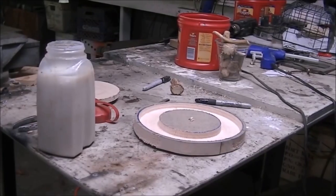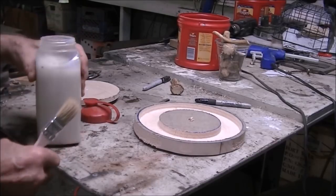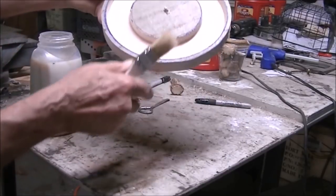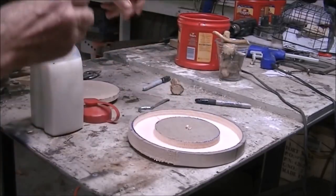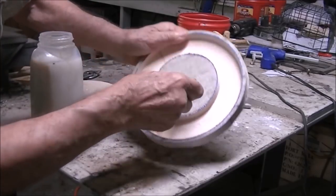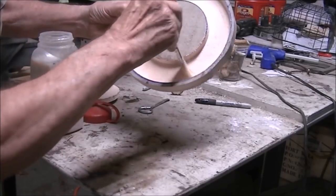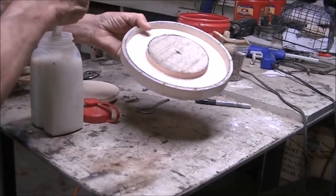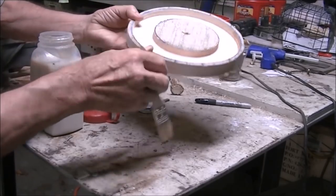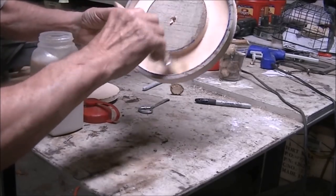Okay, first thing I always do before I pour epoxy is I seal it. This may look like milk, but it's just a container. It's the cellulose to Minwax water-based sealer. I find it very good. I have zero problems with it. It's easy cleanup. And what this will do, hopefully, whenever I do the epoxy in here, it stops bubbles.